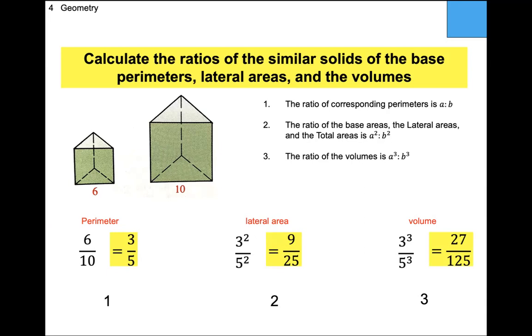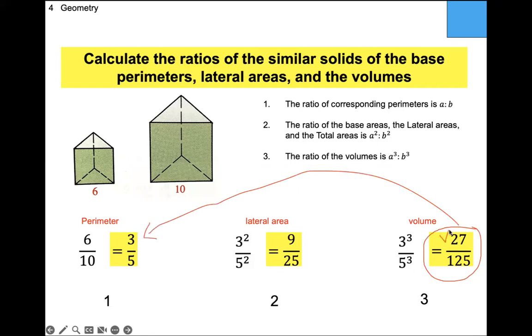The only difference for homework is sometimes they will give you the ratio of areas, or they will give you the ratio of volumes. So can you go in the opposite direction if I give you those values? If I give you this one right here, can you go back to the scale factor? And the answer is yes. If you're given volume, then we simply need to take the cube root of the top and the bottom. The cube root of 27 is 3, and the cube root of 125 is 5. If they give me the ratio of the areas, then I'm just taking the square root of the top and the bottom. The square root of 9 is 3, and the square root of 25 is 5.